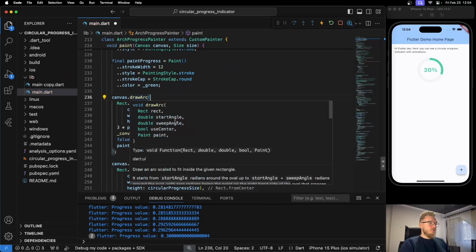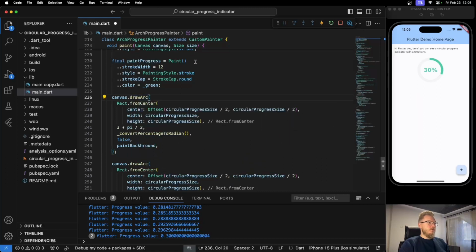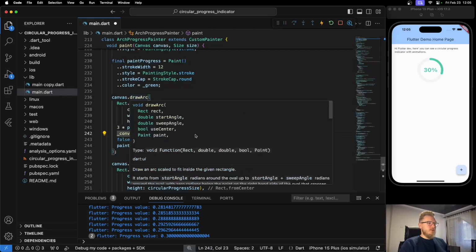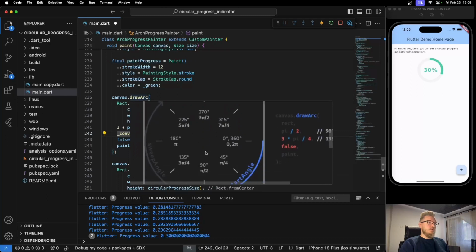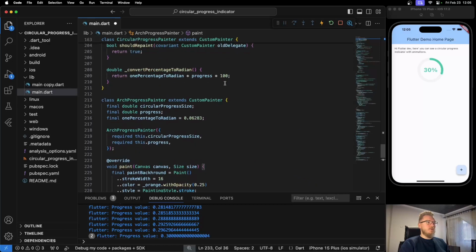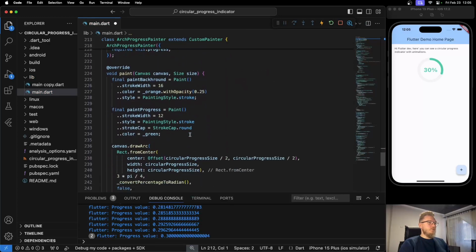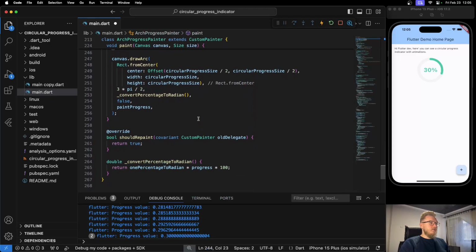Great, now we want the arc to start. Let's see. We want it to start at 135 degrees and end at 45. So that's 3 times pi divided by 4. Let's do that. 3 times pi divided by 4. And here the percentage, we need to change it, since we're not using the full circle, we're using only 270 degrees. Now we need to divide 3 pi by 2 and divide it by 100. We get 1% equal of a radians. So let's do that. 3 times pi divided by 2 and divide by 100. Let's put this in brackets. So now we have the appropriate radian percentage.